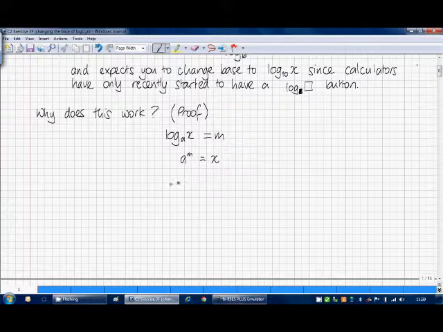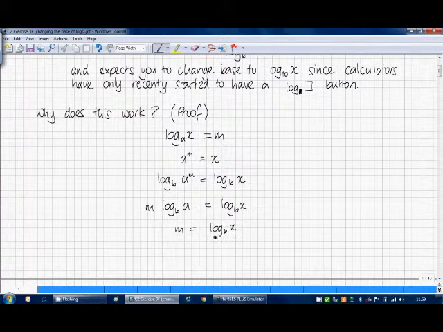So that means that a log of a to the power m must be equal to a log of x, simply taking logs of both sides. If the two sides are equal, the logs of both sides are equal, whatever base we choose. Now I'm going to choose base b, and that means that log base b of a to the power m is equal to log base b of x. We can use the laws of logs to bring the m to the front, giving us m log base b of a is equal to log base b of x. And we're going to simplify that to get m on its own. So here's the rearrangement: m equals log base b of x divided by log base b of a.